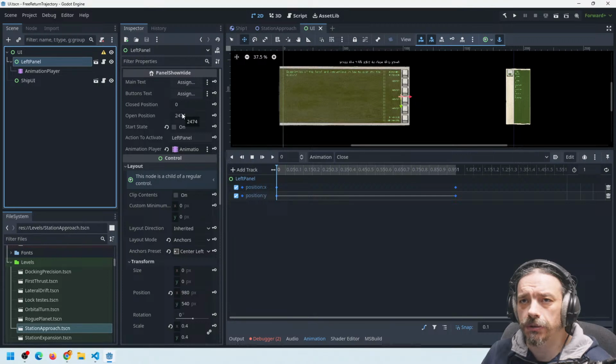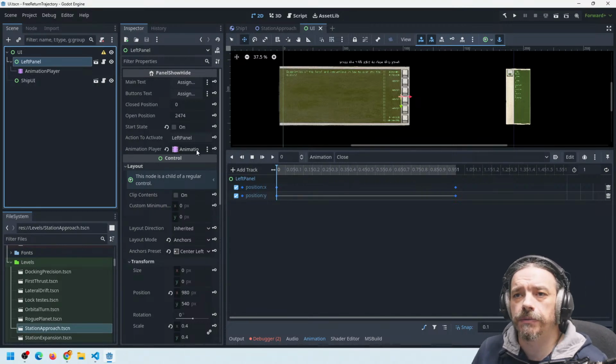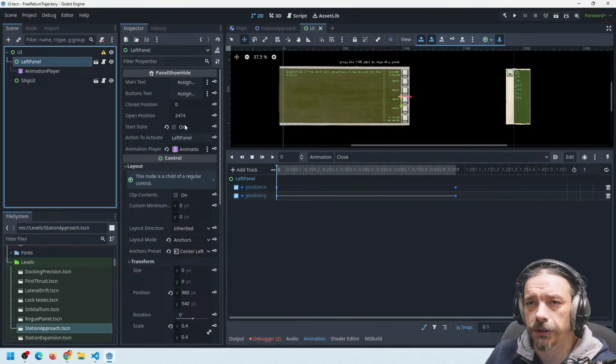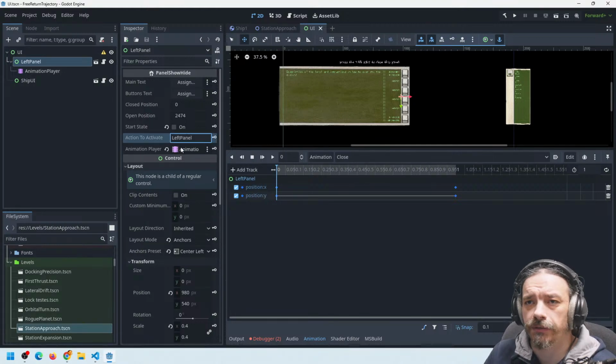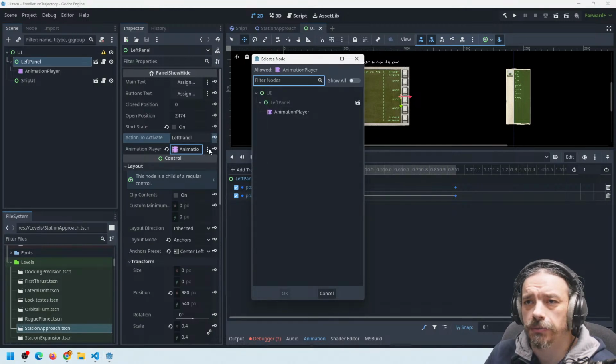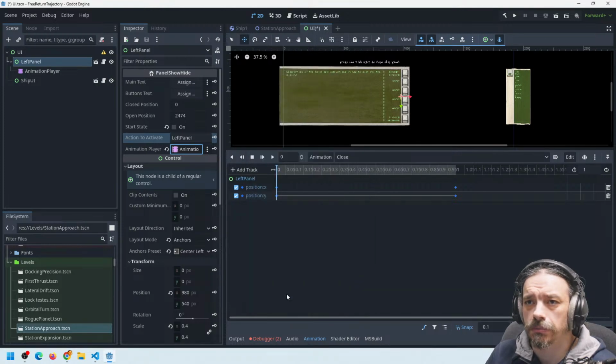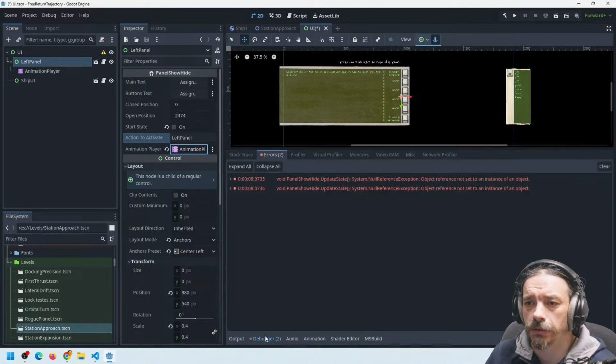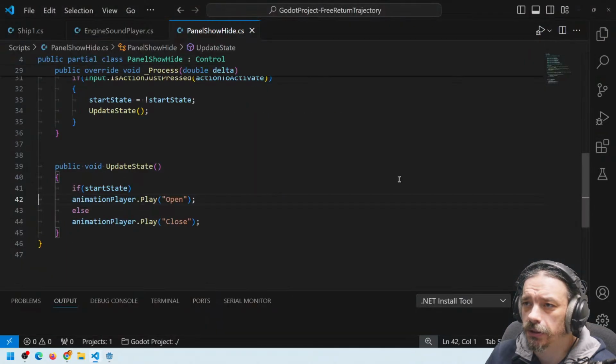This position. These positions are no longer needed. The left panel animation player. Is this one? I don't understand why it's saying that it doesn't have a reference.